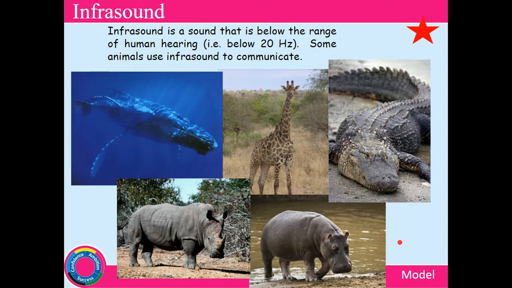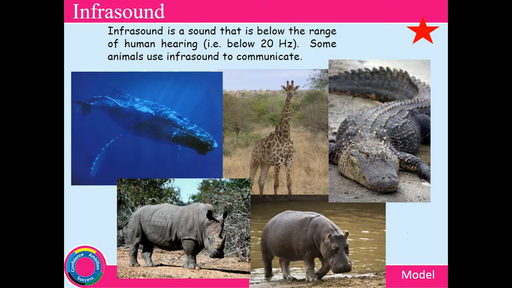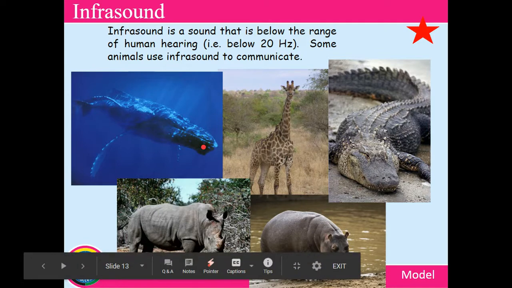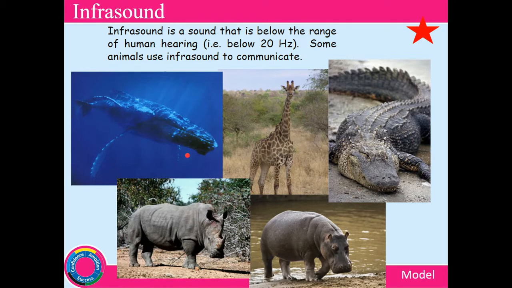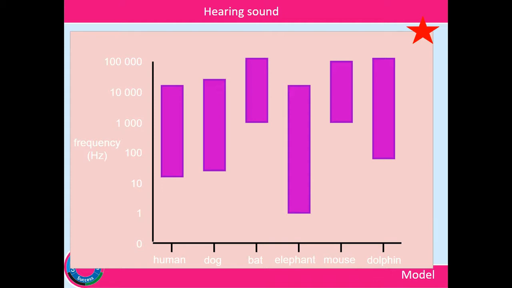Infrasound is at the other end. Infrasound is the sound that is below the range of human hearing at 20 Hertz. Some animals use infrasound for communication. And you have an example of animals here that use infrasound. There are cases of elephants as well that use infrasound. The sound that they generate can travel for hundreds and hundreds and hundreds of miles. And it's the same with whales. If whales use sound that's very low, that sound will travel much more effectively through water than high pitched sounds. So here is the hearing of sounds and down the bottom you will see that there are different types of animals. You've got humans there from about 20 Hertz to about 20,000 Hertz. You've got dogs that are here slightly higher than us, and that's why they hear those funny whistles and we don't.